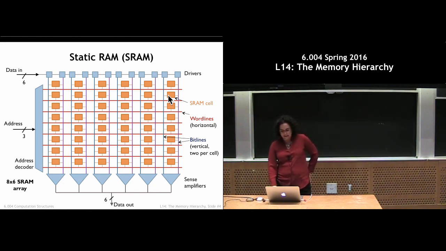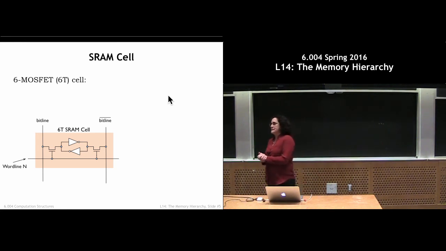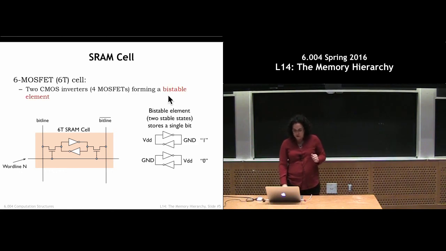Okay, so let's look at that in a little bit more detail. So what does an SRAM cell consist of? At the heart of that array were these little SRAM cells, and each of them consists of 6 MOSFETs, okay? We have 2 inverters, which are what's used in order to give us what we call a bistable element. So what does that mean? Bistable means that it has 2 stable states. So in this top configuration here, we're storing VDD, or 1, and in this bottom configuration, we're storing a 0.